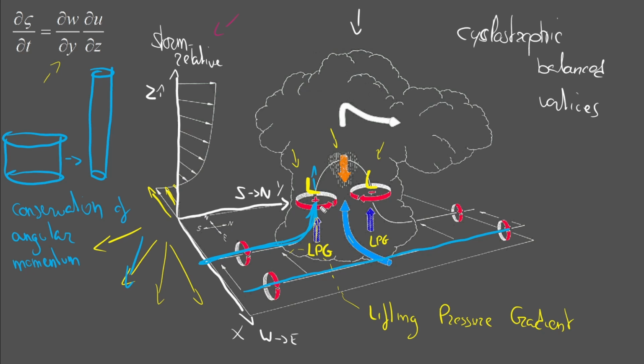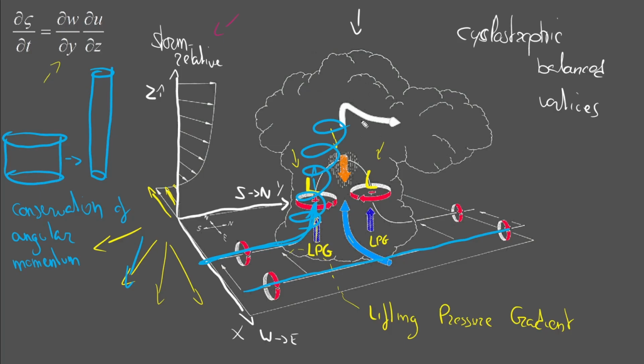Okay? So this is how it works. You have two cyclostrophic balance vortices. You direct your airflow to spin up one vortex preferentially over the other. And this means you would now have positive vorticity here. A lot of positive vorticity here. And because of the stretching here, we actually have our rotating updraft here. This is how supercells form. These are the ingredients that are needed for supercells to form.